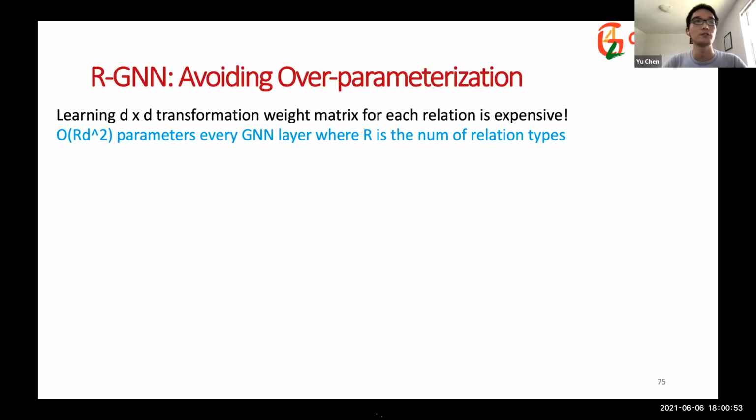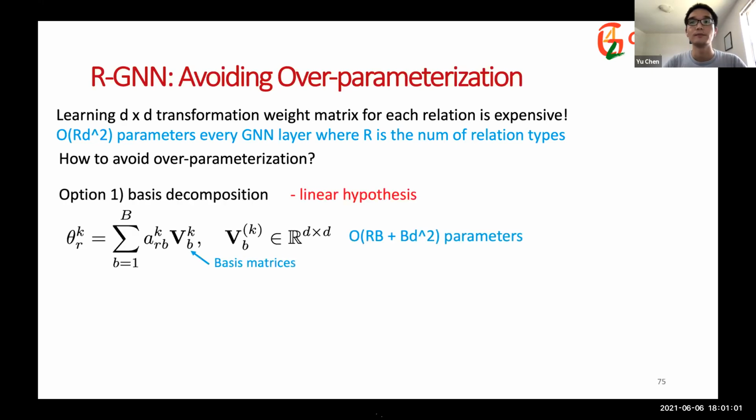So there are two common ways to address that, to avoid the over-parameterization issue and to reduce the model complexity. One way is the basis decomposition strategy, which regards the relation matrices as a linear combination of shared bases, which can be seen as a form of weight sharing between different relations.